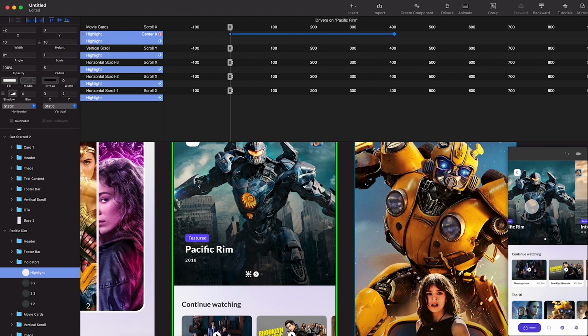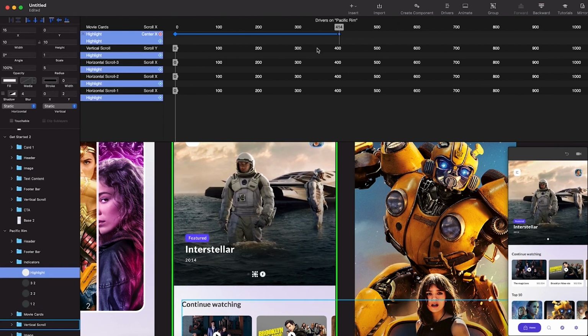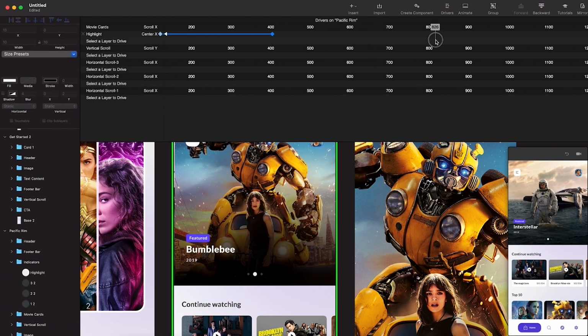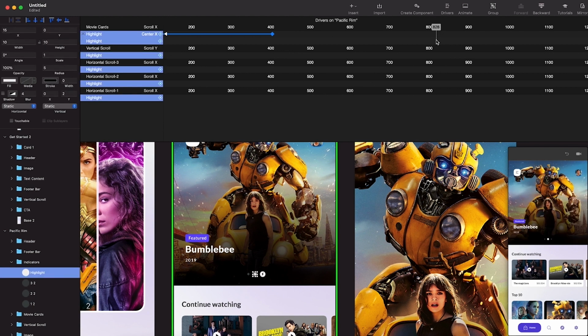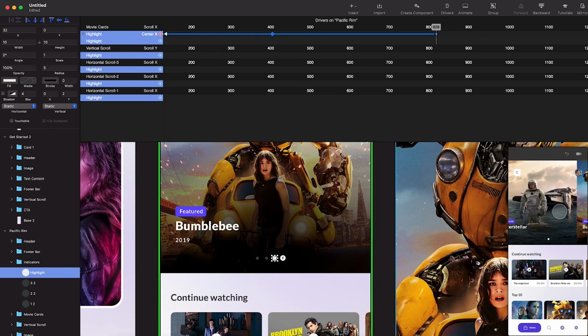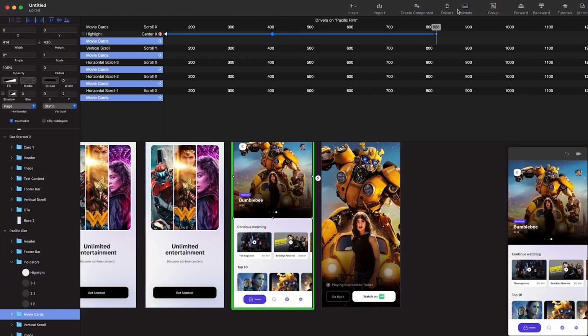So now you can see in the animation, you see this dot moving, right? So this is 0, this is 414, and now the last one is 828. So now let's move this to 828. So now you can see the indicator is moving nicely. So this is how we use drivers to create animations.